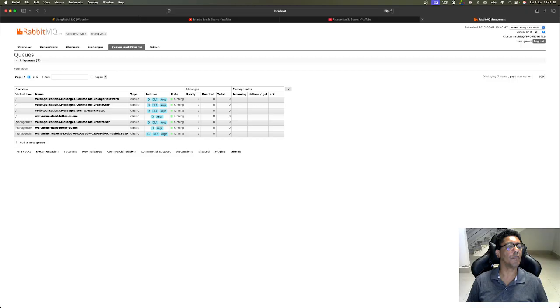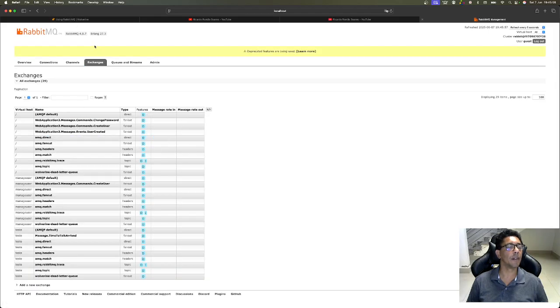Here in manage user, a queue to create user was created, like I said, and the dead letter queue to deal with the errors that can happen, and the exchange was created for create user.